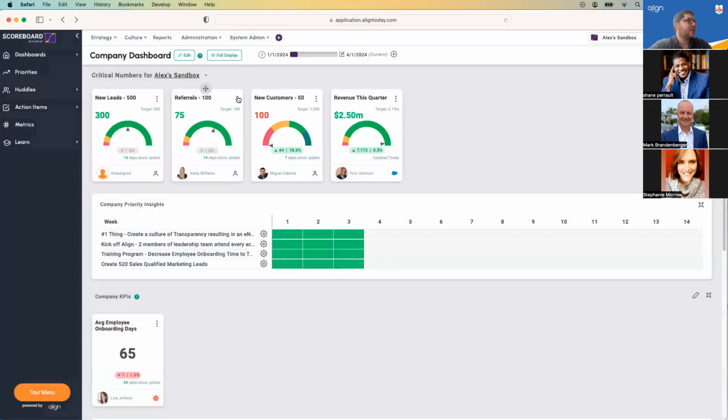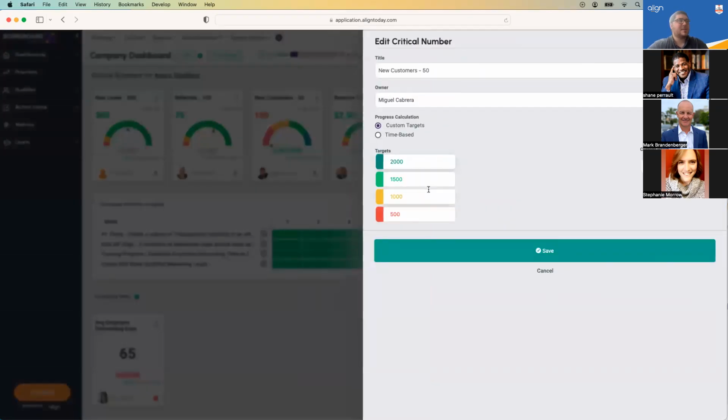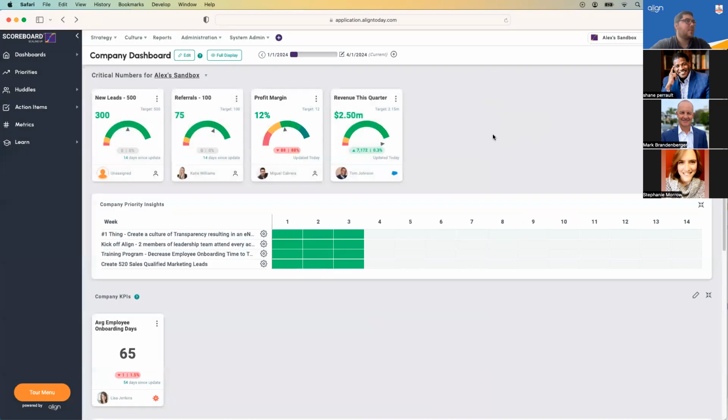On the other end, we have custom targets. If I click in, I can see I'm setting up red through super green or dark green. What are my stagnant or consistent targets, regardless of time period, that I'm looking to maintain over any given period of time? A really common example we see would be something like a profit margin, where I'm looking to maintain a certain percentage or threshold throughout the entire year. It doesn't matter to me where I am in any given quarter. I want to maintain a 12% profit margin throughout the period, and if we do that, we're going to be in the green, consistently, regardless of that period of time. So time-based looks at where we need to be by the end of the quarter, versus custom, which allows you to go and create those on your end.